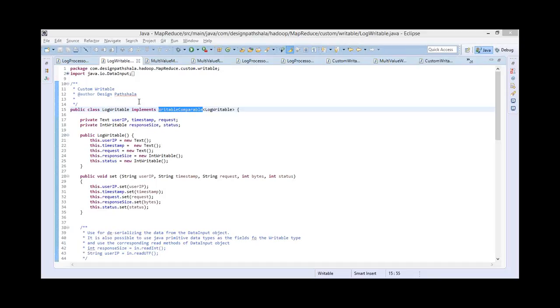In streaming, you can write your MapReduce code in any scripting language like Python, Ruby, or R. In Hive, you can write SQL queries, and at the backend they trigger MapReduce code. Pig is again a kind of scripting language where you write simple lines, and that will trigger MapReduce code at the backend for you.